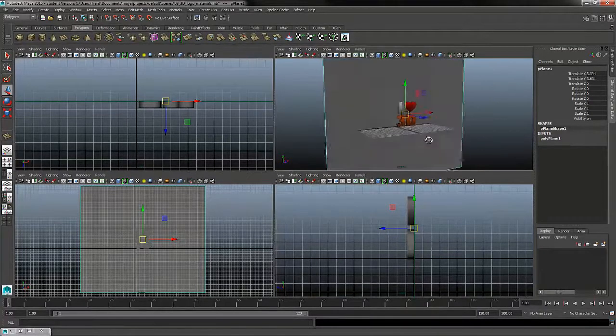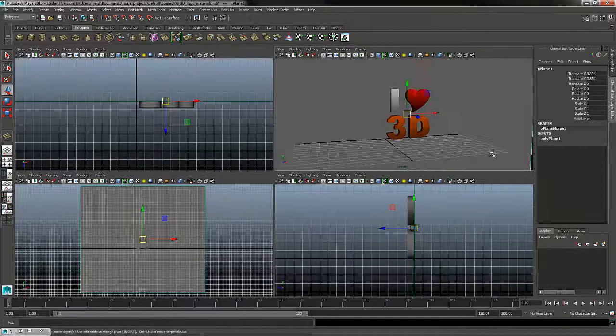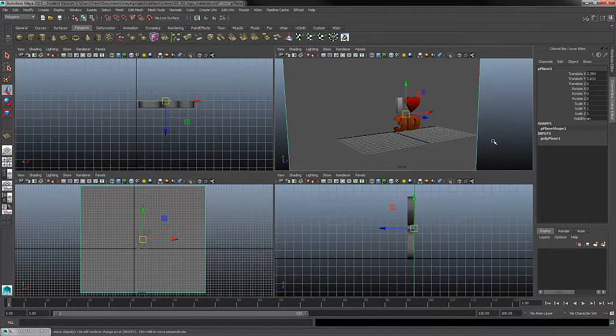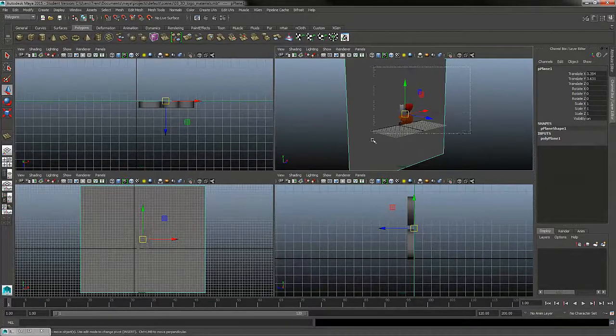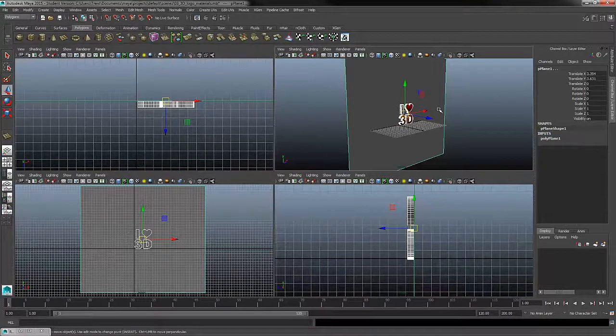Now the next thing I'm going to do is I could render from the front, but I'm going to try and lay my logo down on the floor. I think that'll just give it a nice presentation. You can feel free to rotate or scale your logo as well. And to lay this on the floor, I need everything, so I'm going to select all the elements by clicking and dragging. So I have my background plane and my logo.